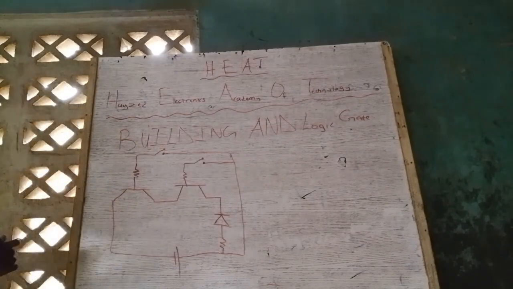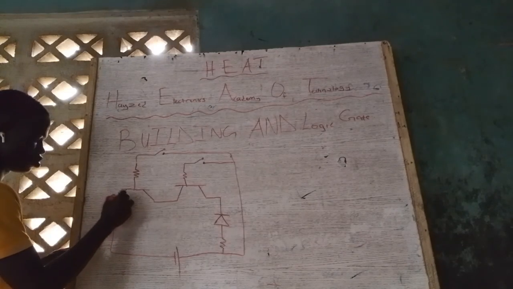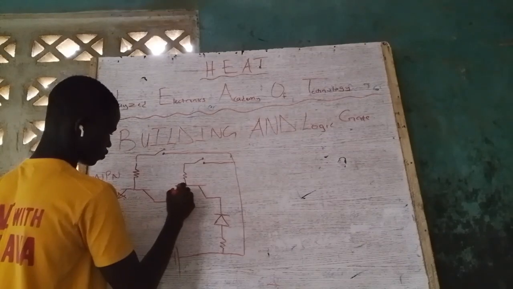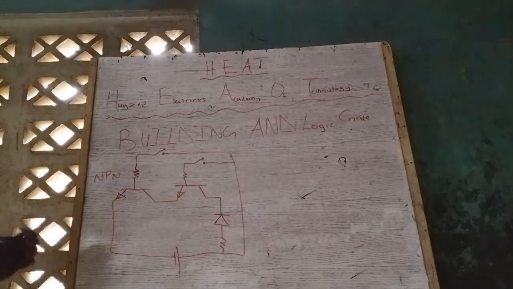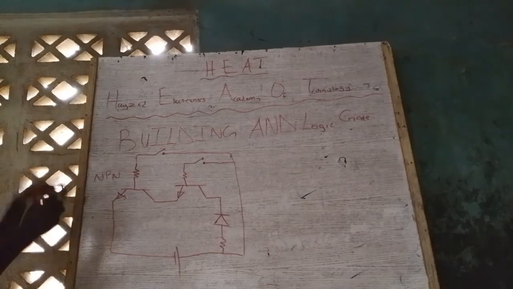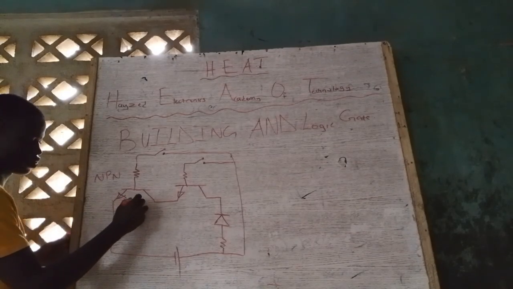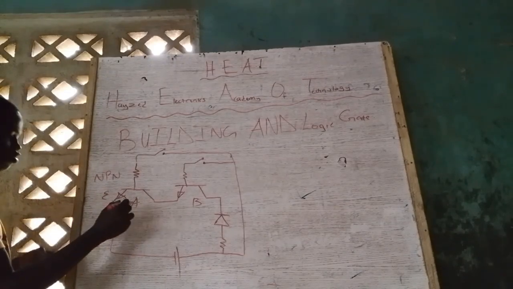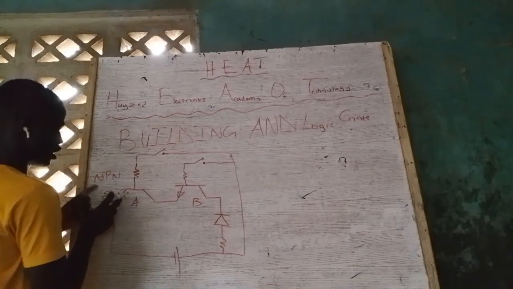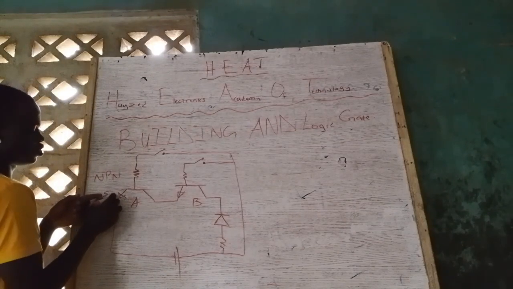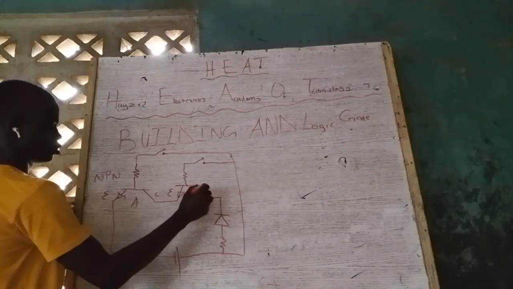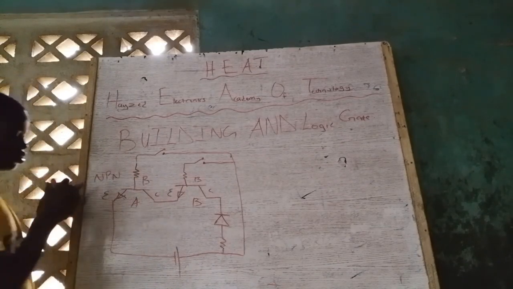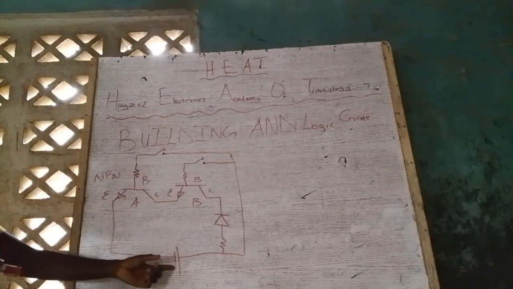Now this is the circuit diagram. We're using two NPN transistors. So what we're going to do is, for the first transistor A and transistor B, you connect the emitter. If you have watched my previous transistor video, I explained that the pin having this diode diagram is the emitter, while the place taking in the resistor is the base. So connect your emitter to the negative of your power supply.